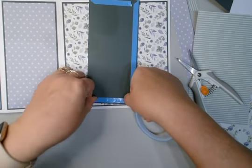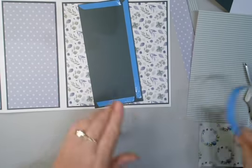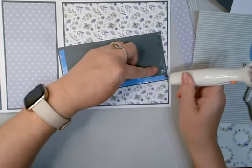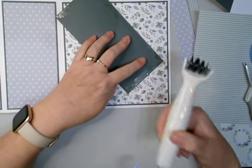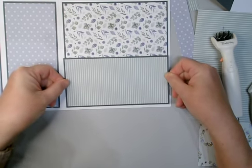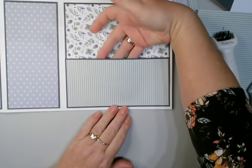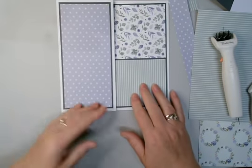This sort of thing is if someone was leaving a job or something and you all wanted to sign it, that would be quite a nice thing, or a family one that you wanted to get everyone to sign, something like that, because the little cards inside could easily be signed by lots of people, which would be nice. So that takes the tape off, and then I'm going to put that exactly over the bottom of my card, and it's only now attached by those 3 sides, and this is a pocket that I can put my little cards inside. Okay, I'm going to pop that just to one side for a minute.